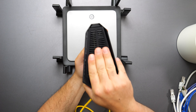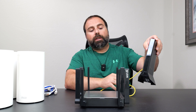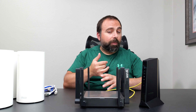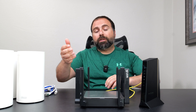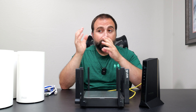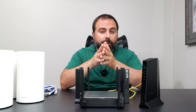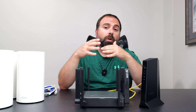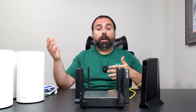If you have a modem-router combo, there's a sticker with some info on it—basically an IP address you type into a browser with a computer hooked up to the network. It'll ask you to log in, then look for 'enable bridge mode,' which disables the router, or 'disable router.' You can also call your ISP to ask how to disable it, or request they swap it for just a modem. If you buy your own modem, make sure it's compatible with your ISP.